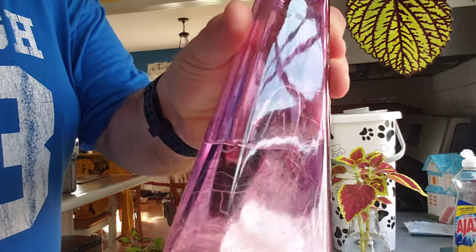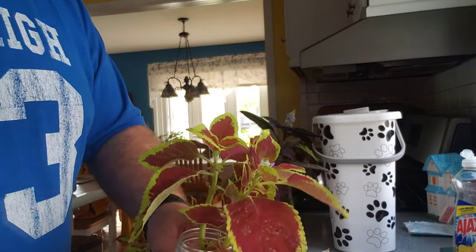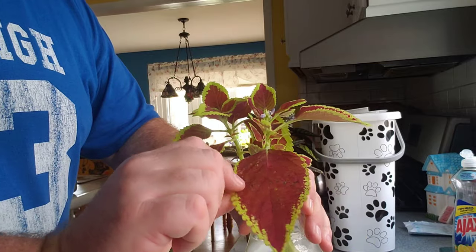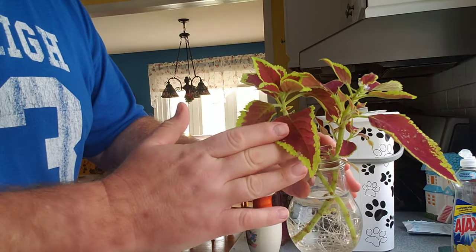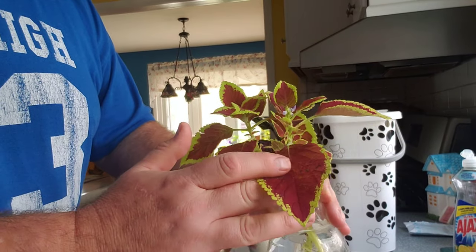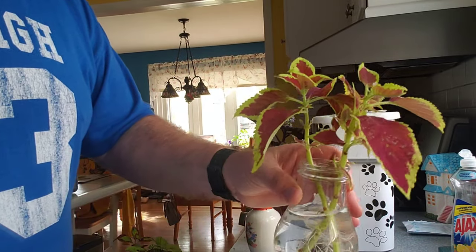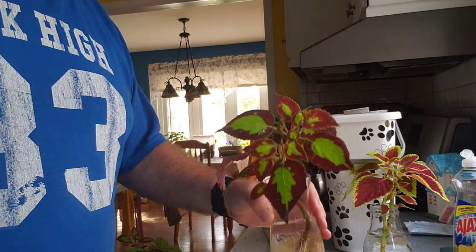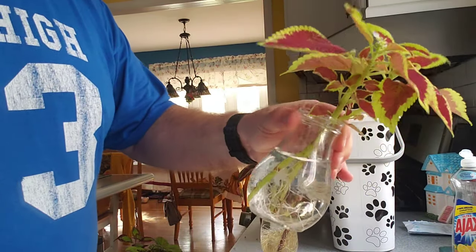You can see you got some debris in there, so we're going to rinse that out. Here's a Defiance. Now you can see what I mean. That's not insect. That's just old. You can almost see through the leaves. They start to thin. The red gets very washed out, and that's the nature of overwintering. This is still alive. It's fine. It's doing well. It's just washed out. This should make it the whole winter.